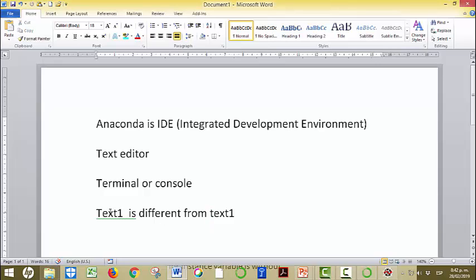If you write your variable with capital letters, it's okay, but you have to keep the same name of the variable. If you write it with lowercase, you have to maintain or keep the same name. Okay, for Python, text1 in capital letter is different from text1 in lowercase.